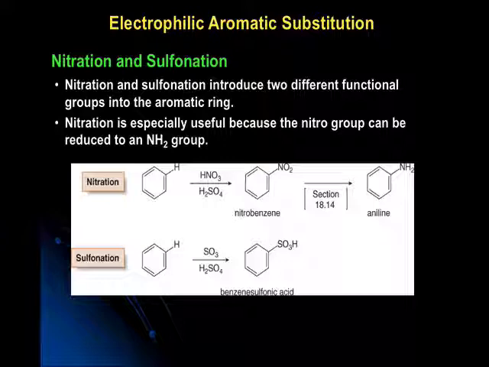You all are going to do an electrophilic aromatic nitration in lab. You will use a mixture of nitric and sulfuric acids. It's a very easy reaction to do. You just basically mix everything up. You typically have to do this at low temperature on ice because it does tend to get quite hot when you mix these acids together. The yields for these types of reactions are usually quite good.